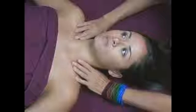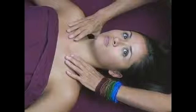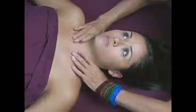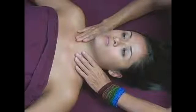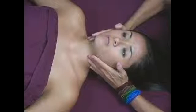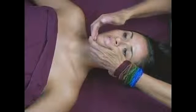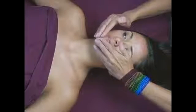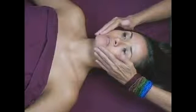So we begin with the nodes right underneath the clavicle, and we work along what's called the neck chain. We go along the neck chain, going around the base of the neck and coming up the neck, then down the neck to rinse it, and up the back side of the neck and back down the neck. We do the face next. So we drain the chin, the face, the nose, the cheeks, and we just move through it in the direction that the system flows to the various nodes that it gets dumped into.